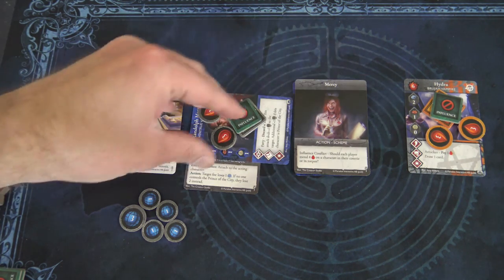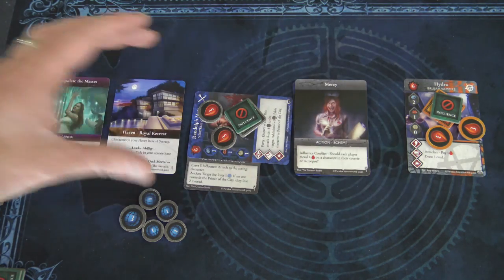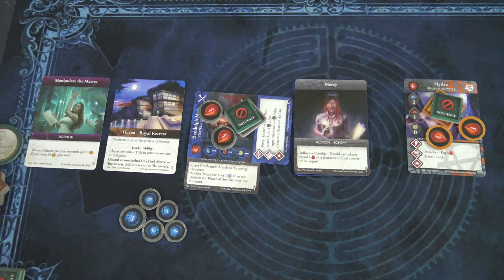So if we have 1-1, then Mercy would pass, and both players could mend a vampire that is in their coterie or is in torpor. So if one of their vampires is really messed up, you could bring it pretty much up to full, because mending 4 life is quite a bit.